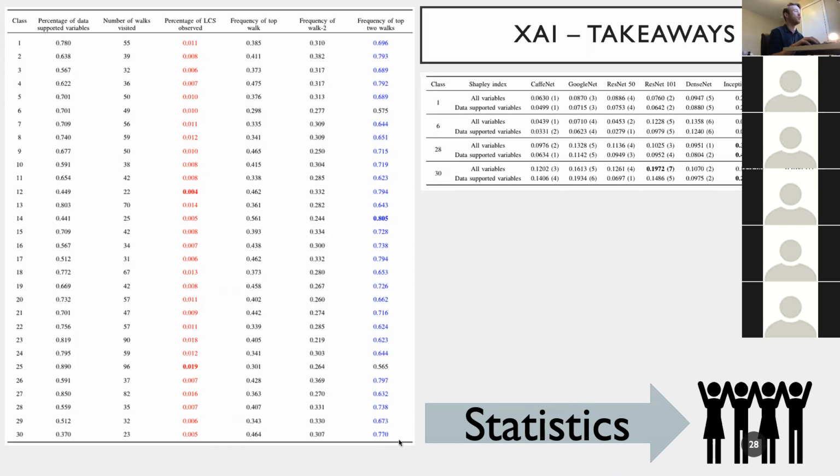And if you look at the top 2 walks, it's as much as 80% here, as little as 56%, but that's still a lot. Whenever you're looking at the 80%, what that's saying is we saw the same 2 walks 80% of the time. We can almost account for those 2 walks setting up what most of the integral is going to be, because we just don't have very diverse coverage, which can be a problem.